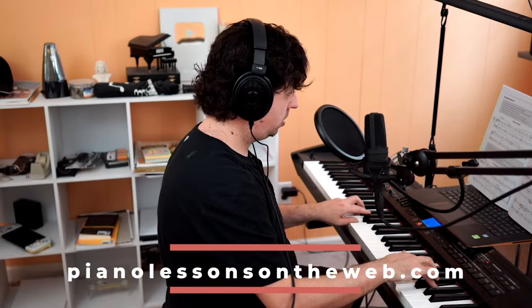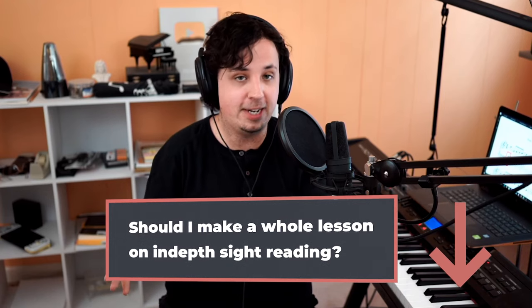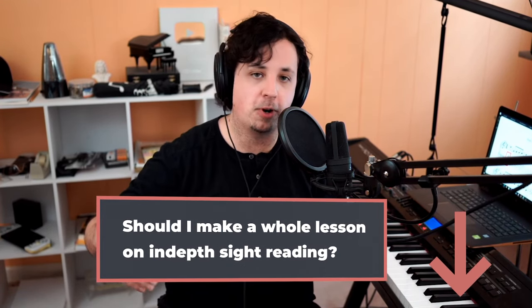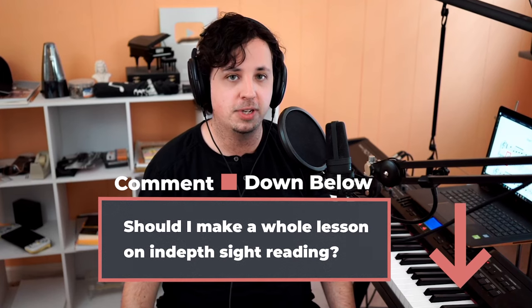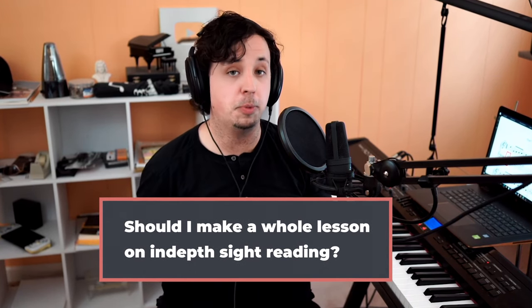The more you do it, the better you'll get at it. And you get better at sight reading by picking up this sight reading series. I have a course over on my website, of course, Piano Lessons on the Web. But this series of books is really good because it starts at level one. Super duper easy stuff. This is called Improve Your Sight Reading. This is by Paul Harris. You can definitely find these on Amazon. I have one final tip for you at the end, but I have a quick question for the comments. Do you want me to make a whole lesson in depth on just sight reading, the last thing that we talked about? I really could go over a lot more examples and give you more tips on that. So let me know if you want that in the comments. I always love to hear back from you guys. You know, hearing back from your ideas really helps me make the channel a whole lot better. And I always just like to hear from you.